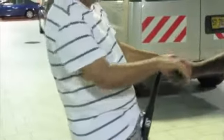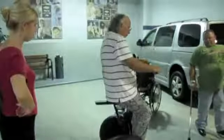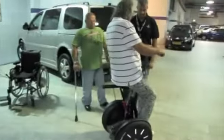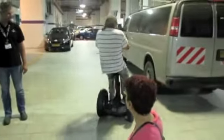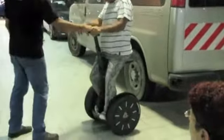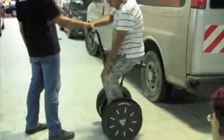Again, with the weight of the body you control the movement of the Segway. To the amazement of these two other handicapped people — they couldn't believe what we do with it. Of course, it takes being away from fear, especially fear of falling, since the major fall has already happened.